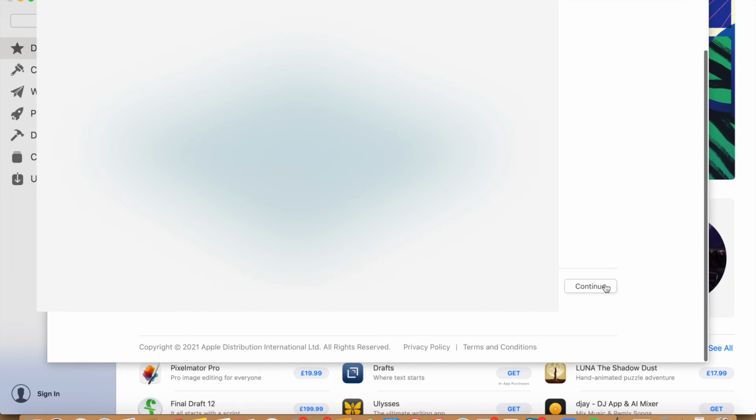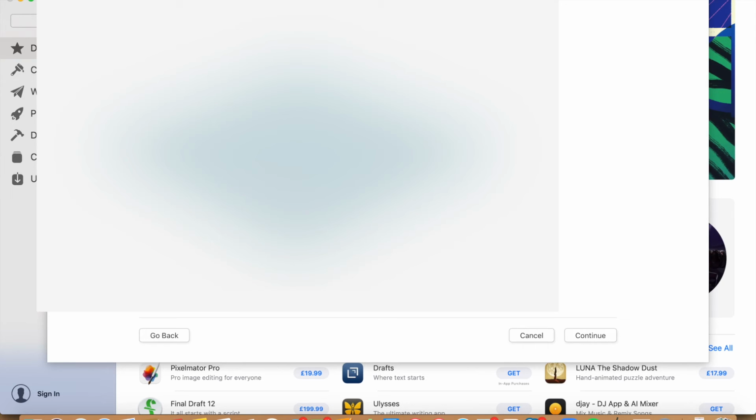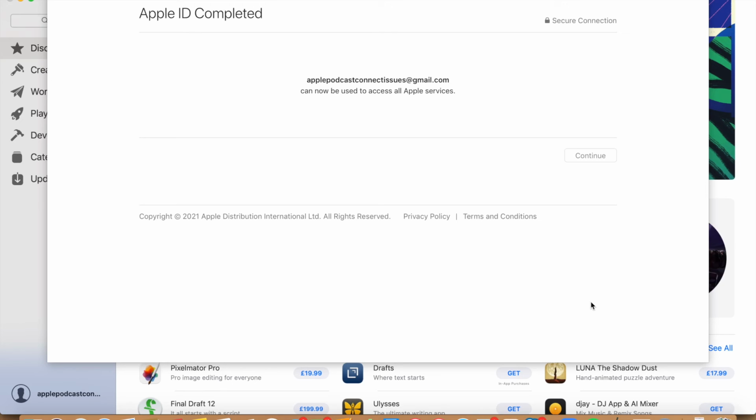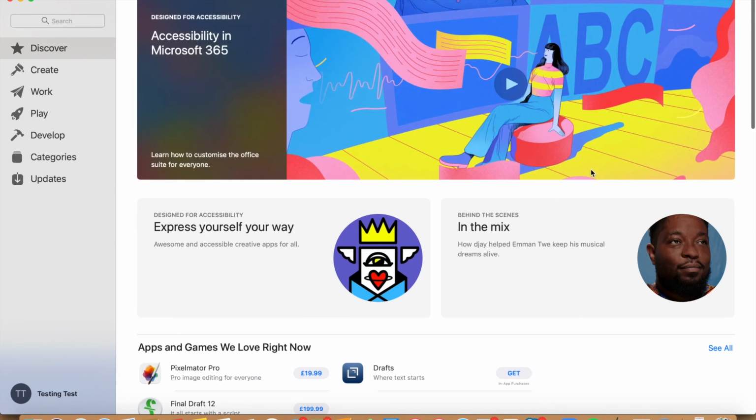You can now see that your payment details are put in. You might need to confirm a few details, such as phone number. Continue. Great. Now it says we can use the App Store, but it also says they run into a problem. We're going to ignore that and click OK and keep going.